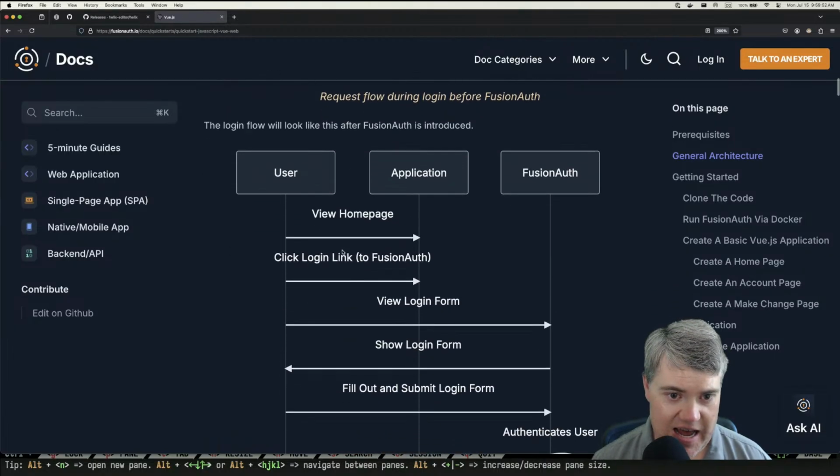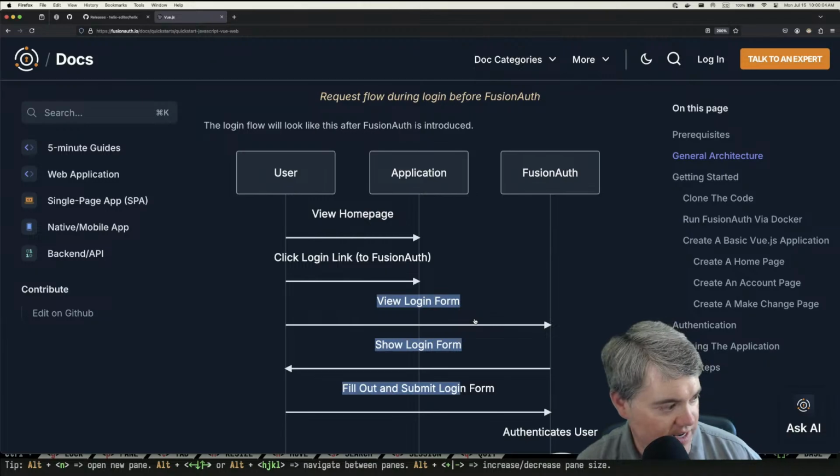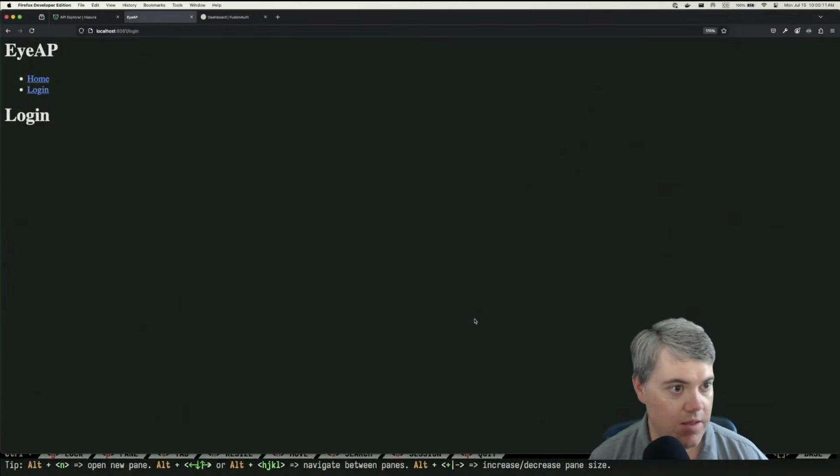Okay, so this is after FusionAuth. So we have our user, view the homepage, click the link to FusionAuth, and then it goes to our login form. So this is what we want to do right here. We want to click a link to go to the login form. So looking at that, if I go to login, I want a link here to actually just go to login.